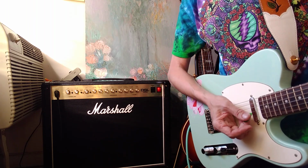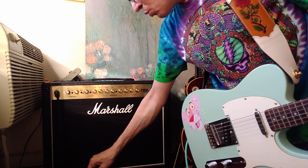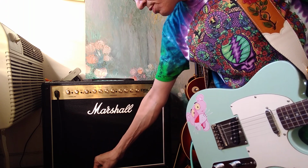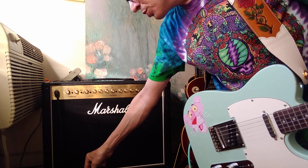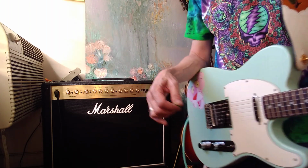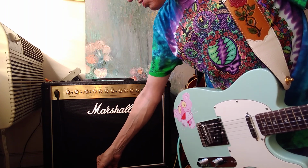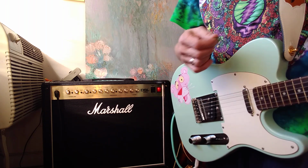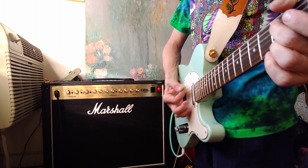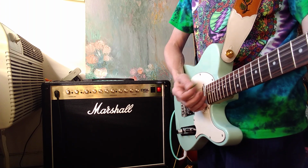Low cut up, clipping switch in the middle. Bottom two dials are all the way up. Level is on noon, drive all the way up, dimed on full. Now, if dimed is too much, just lower your drive a little. You want to have control, so you hear me shaking my cord? Listen. It's too distorted. You don't hear all those nuances.